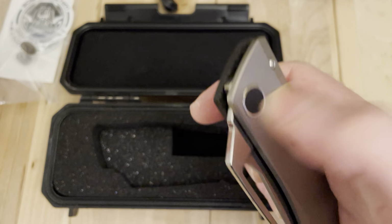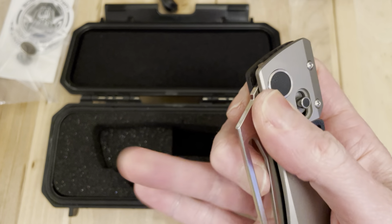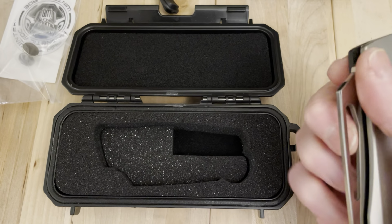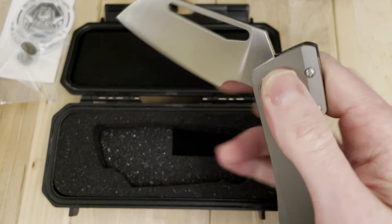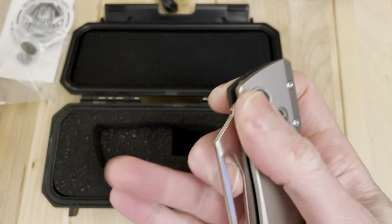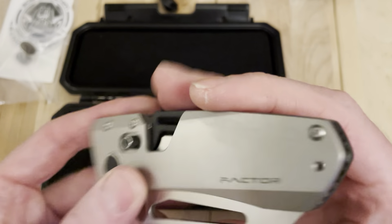Not finding the thumb deployment quite as easy on this one. There we go. I think I was just handling it wrong. Good stuff. These things are just so fun.